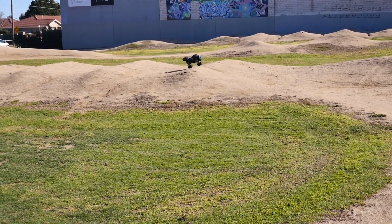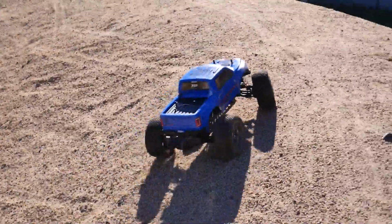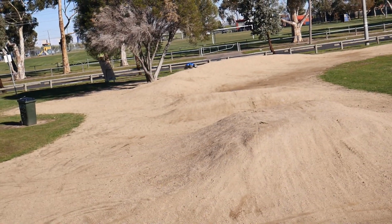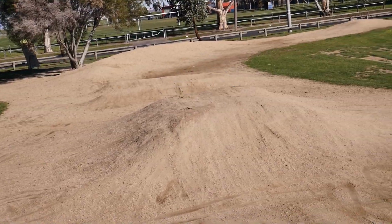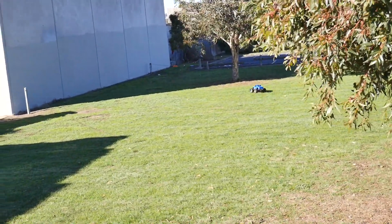Oh, come on. Yeah. That was a hard hit on the front end. But we're good. We are good. Body's holding on. That's a good thing. Whoops. You forget how much power you have and you just peg it that little bit too hard.